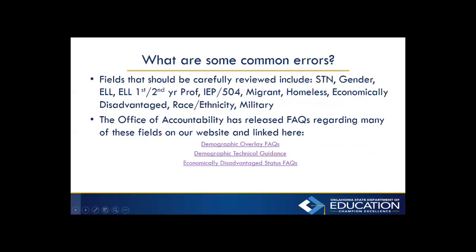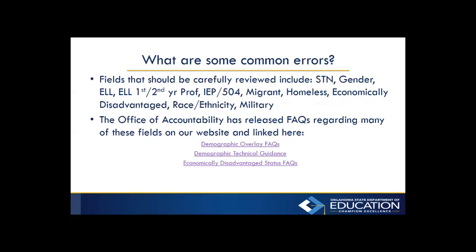Okay. There are some common errors that do occur whenever you open up the demographic overlay, some things that you're really going to want to pay attention to this year. A couple of those is with EL. If your EL students who did not exit through the band or did not auto-exit, they should still be marked as EL. So we want to go through and make sure we're filtering and showing all those who did not exit are still showing as ELs.